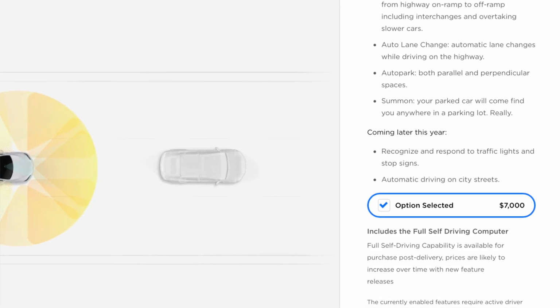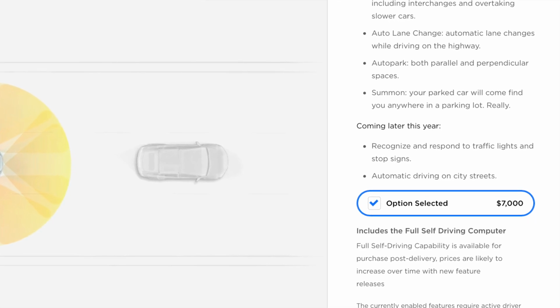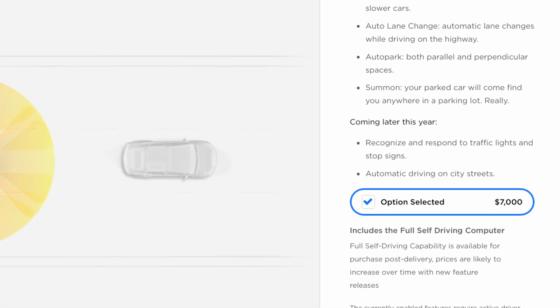We all knew it was coming, although Elon did warn us before that, hey, full self-driving is going up, and then it didn't go up, and then they said we're gonna wait for Smart Summit and then raise the prices. So I wasn't sure if he was gonna commit to it this time, but he did. It's officially $7,000. From what I can see currently, it's $7,000 at checkout and after delivery. So regardless, it should be the same price, which I'm more okay with than before, where if you bought it during checkout, it was cheaper versus after when it was more expensive. I like it better when it's just consistent across.